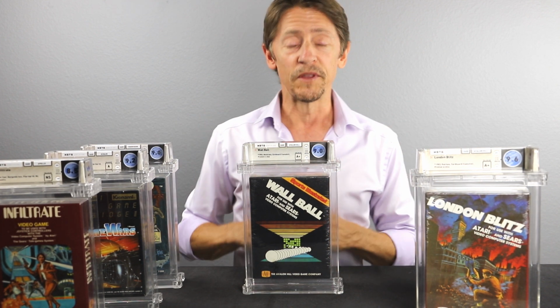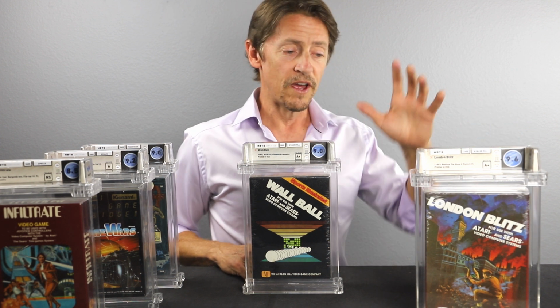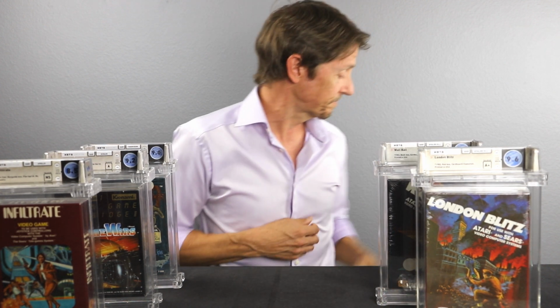This one here, super cool game to have in your collection. Like I said, Avalon Hill only made 5 games. This is 2 of them, and we do have a third one to show you. We're only missing 2 games from having that entire catalog, but those 2 games we'll probably never see. I think they're rated like a 9 or an 8 on the Atari Age website, so don't ever expect to see those games. So we do have 3 of them. Incredibly cool games to have in your collection. Wall Ball, if you can find them, pick these up.